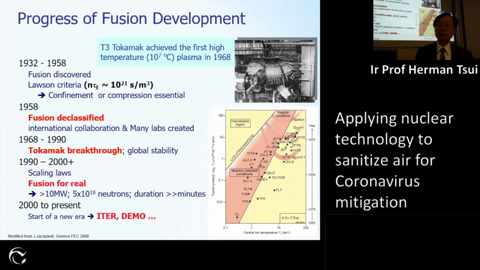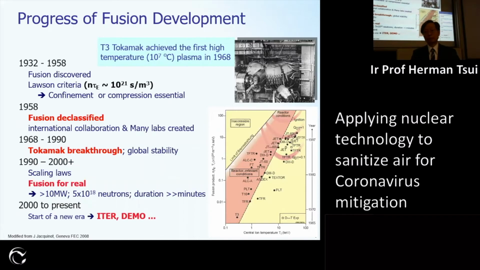So you can see on the top right side something like a torus. This old picture is of a tokamak. It's labeled as a T3 tokamak. It was built at the Kurchatov Institute in the Soviet Union. It was at that time one of the first designs of a magnetic confinement that gave a very promising result. Even so, if you look at the diagram, which I reproduce here on the lower right-hand side, the T3 is at the very low left-hand corner in the diagram.